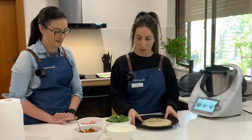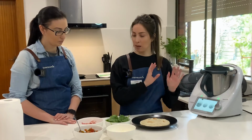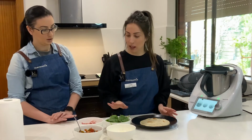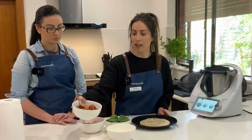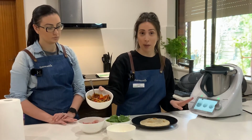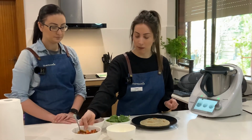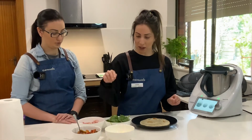So what are we going to fill it with, Louisa? Well, today I'm not following the recipe filling suggestions, I'm going to do my own, and that's the best thing about it, you can do whatever you want in it. So I've got baby spinach, some fresh prosciutto, I sauteed this morning some capsicums in the Thermomix with some onions and mushrooms. Lovely. They came out lovely, and some fresh mozzarella just sliced up as well. Gosh, it looks all so good. I know, right?